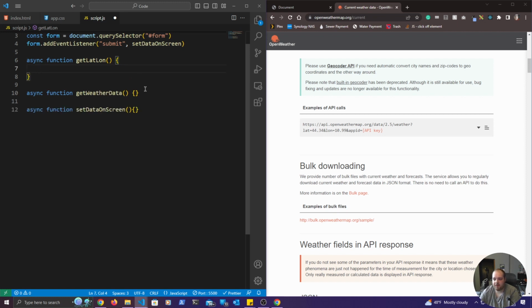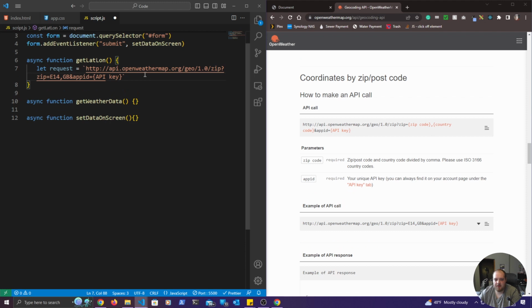Alright, so let's start off with our getLatLon function. What we're going to do is create a request. We're going to say request, and we're going to set it equal to the OpenWeather API endpoint for the geocoding. So this is the default. I just got it here, coordinates by zip/postcode. And we need to change a couple things in here.